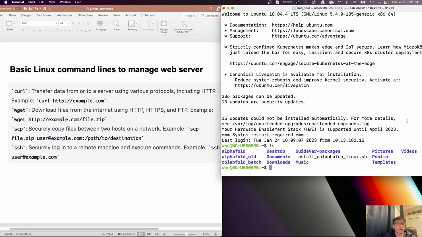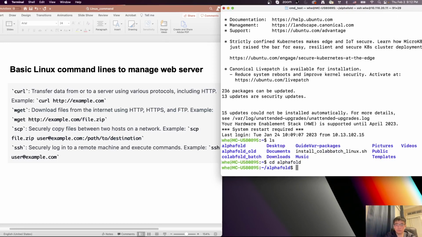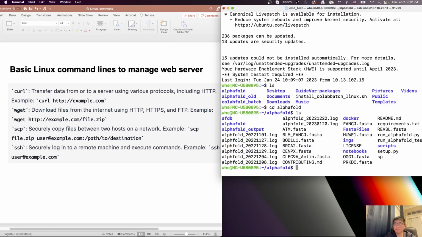So another thing you need to know is SCP. SCP is secure copy between two hosts. Okay, let's go to the AlphaFold. Okay, there are some files. Let's see SCP.